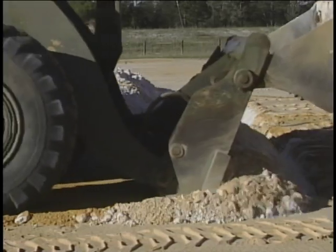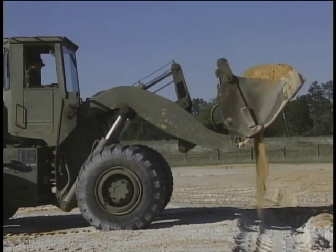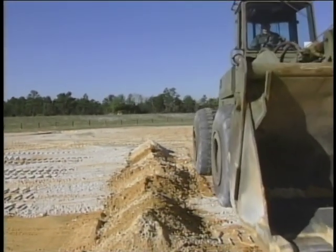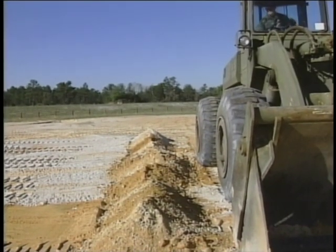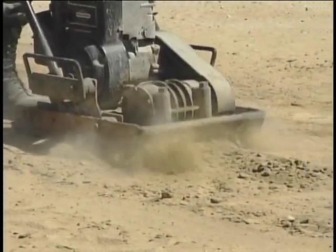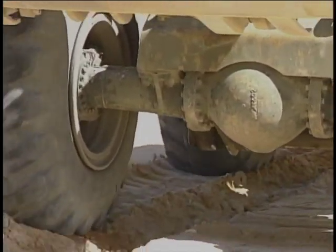Each backfilling operation is different. Sometimes you'll be short of material. If you're short backfill material, additional material will have to be brought in. Other times, you'll have an excess amount of fill material. Excess material should be placed over the ditch line to allow for settling action. Some ditches and trenches will require the fill material be compacted in layers, while others won't need any compaction. Likewise, driving over the excess material may be all that's required on other fills.